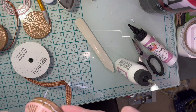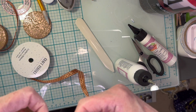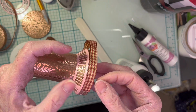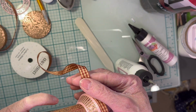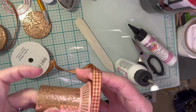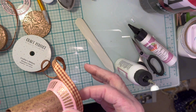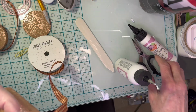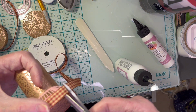I don't want my ribbon to fray, and that's why I put some glue at the edge, and I'm going to have to do that here. And then starting in the seam, we're just going to lay this down and glue it in place around. And this way, if your edges aren't perfect, like mine weren't as nice as I would have liked them to be, you can hide it.